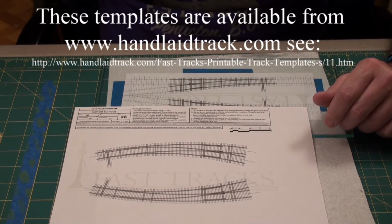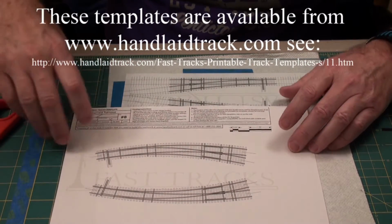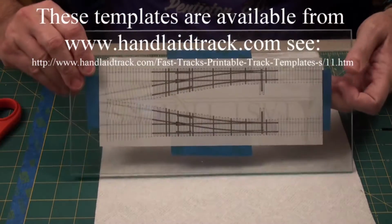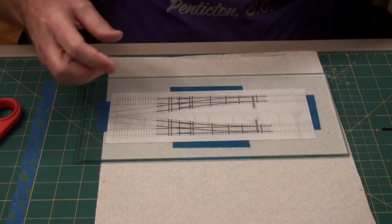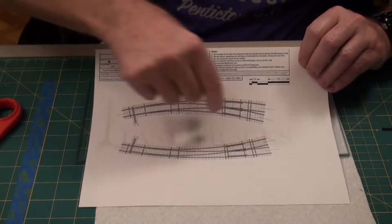Next step, I'm going to cut this out. And then I'm going to tape it to here. I've already been using this for regular turnouts, but I'm just going to tape it on top. I'll show you why I'm going to do that. The second thing I'm going to do is I want to extend these curves a little bit more.